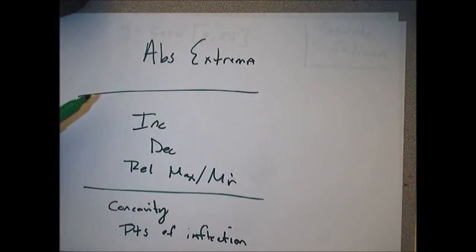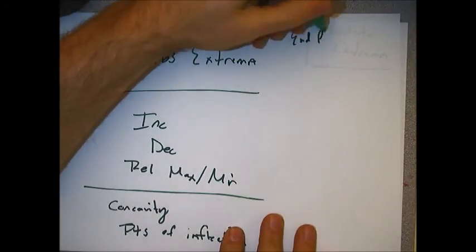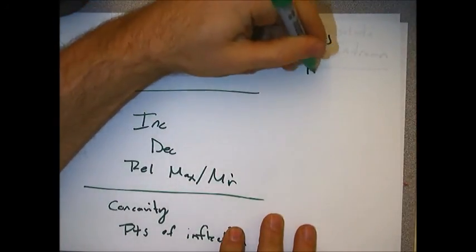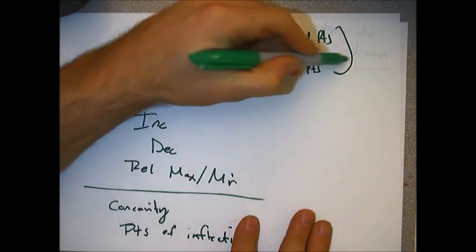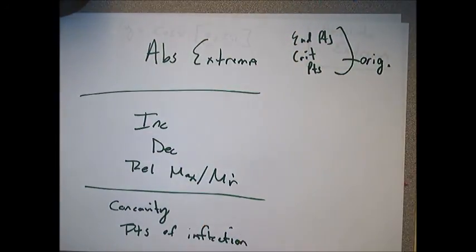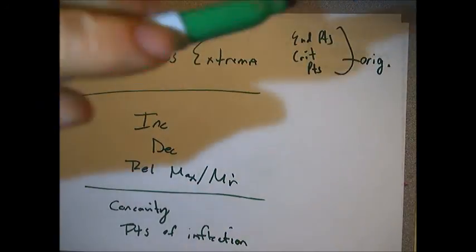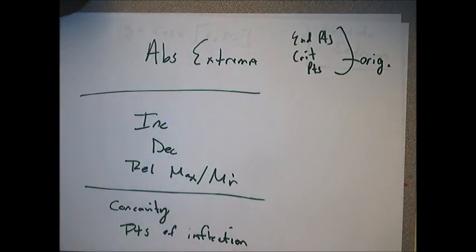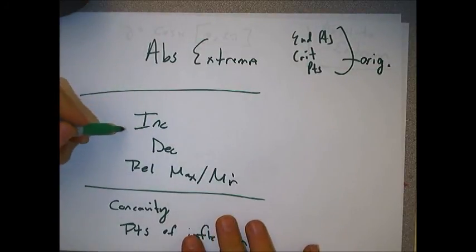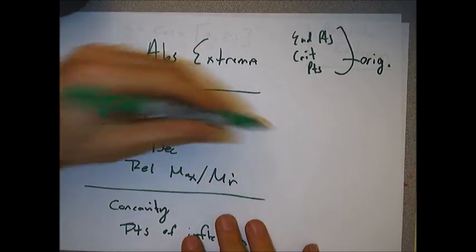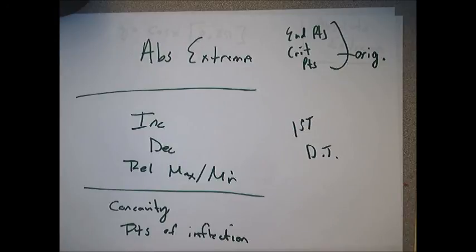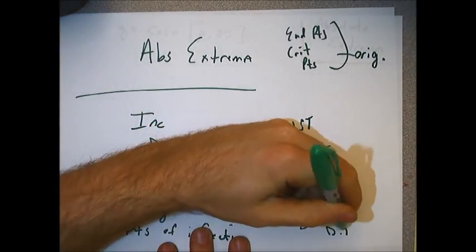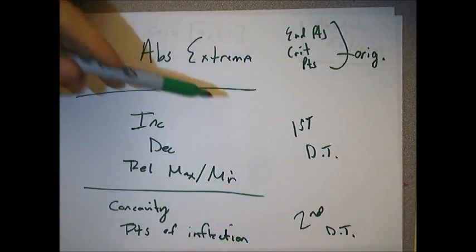So if it's absolute extrema, you're taking the endpoints and you're taking the critical points. So you have to know how to find the critical points in the last example. But you're taking the endpoints and you're taking the critical points and you're putting them into the original equation. And that's when we made our box and we said we have x values, we have y values. Biggest y value is your absolute max, smallest y value is your absolute min. When it's asking for an interval of increase or decrease or a relative max or a min, that is your first derivative test. And when it's asking for concavity or points of inflection, that's the second derivative test. So we'll go back through all of these different types of problems as we keep going.